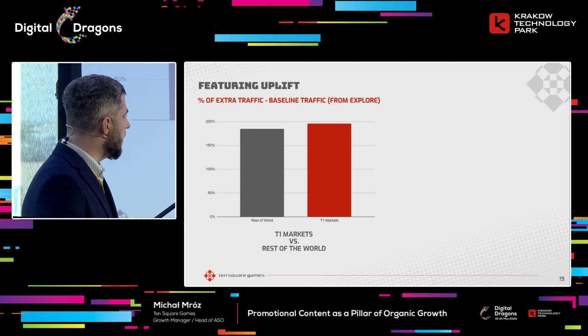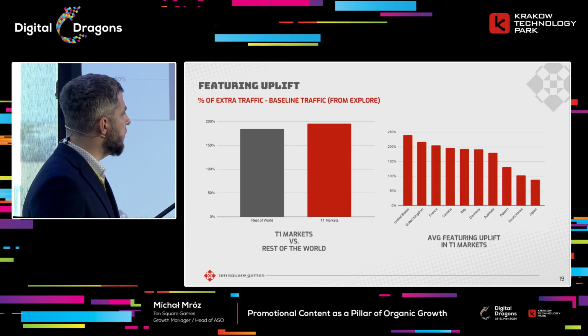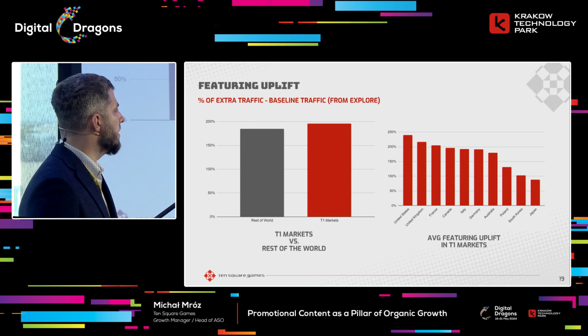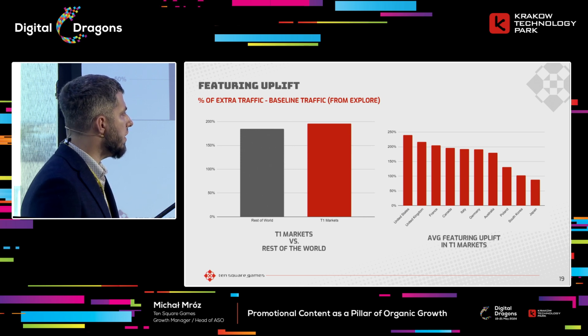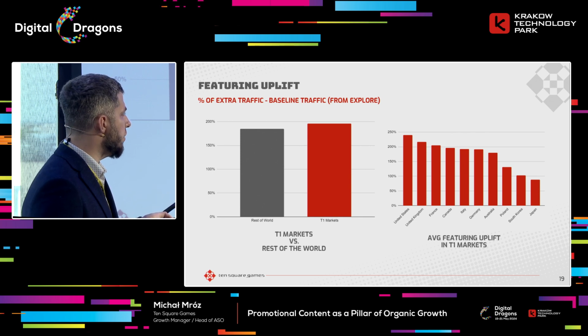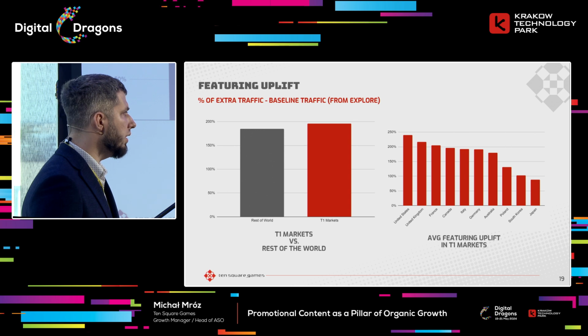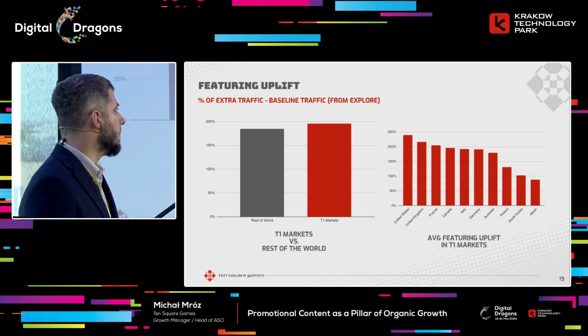And when you look, once again, at our data, for our games from the past year, and if you look at tier 1 countries, then again, you can see, for example, that for the United States, the uplift was on average almost 250%. And for most of the other tier 1 markets, it was always at least a triple-digit uplift. The only issues that we really had were with the Republic of Korea and Japan, but these countries are very specific, and we also have a hard time nailing them culturally, so it's quite a challenge.